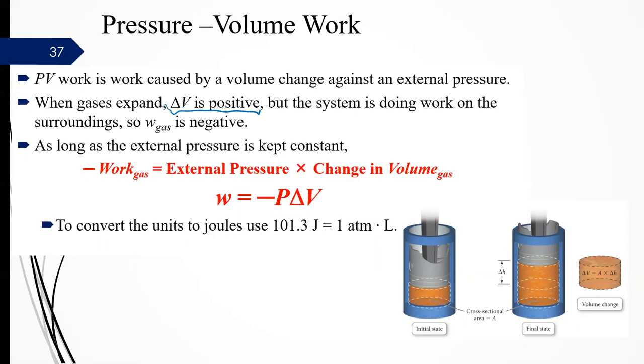Since it's done at room temperature or at atmospheric pressure, there's some force being applied to that gas. For it to take up more volume, it has to push back and make space for itself. So you can imagine the gas being the piston. To take in more volume, it has to push that piston up to make that space, and that requires some energy, and that is our work. So our work is this constant pressure times the change in volume. That uses a conversion of 101.3 joules to move 1 atmosphere of pressure back 1 liter.